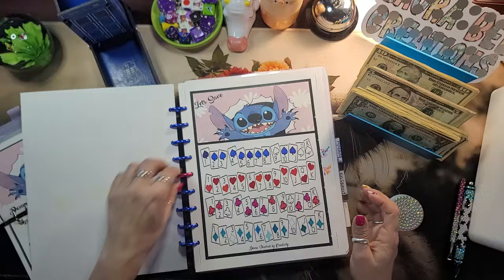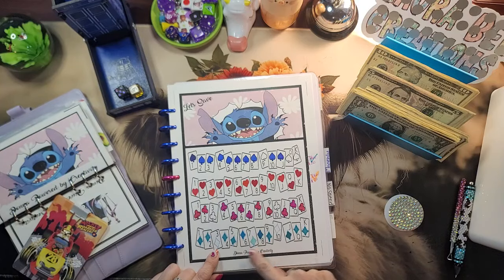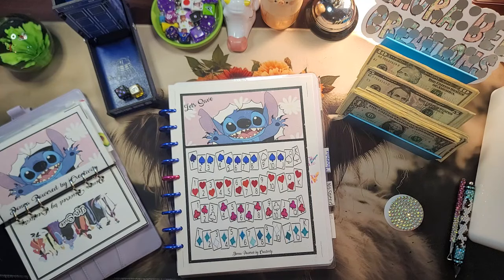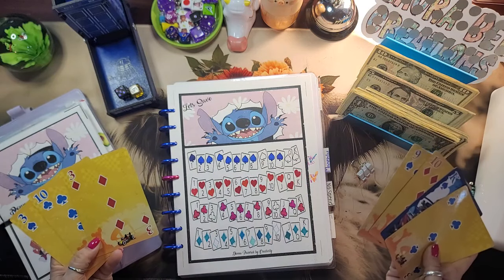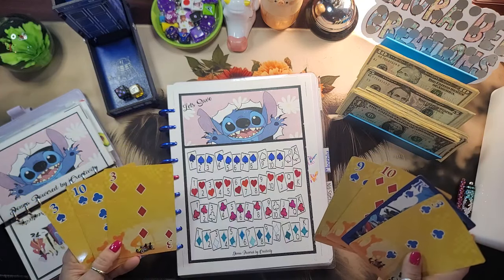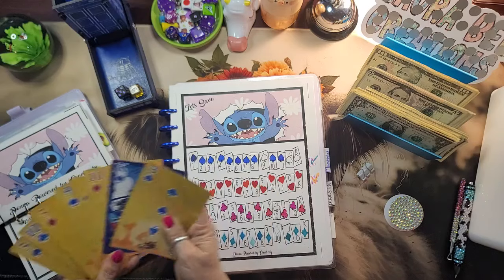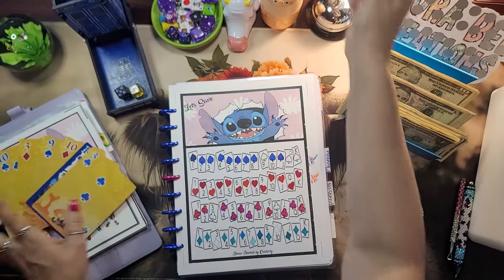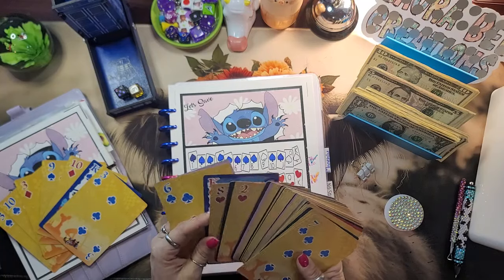All right, so this challenge, I did a screwy, I guess, last time. I was told I messed this up. I was supposed to color in, wait a minute. I was told that I colored in the queen and it was supposed to have been the three. No, because there's the three. Three of spades, get the three of spades, three of clubs. Ah, there it is. Three of clubs. And do I have the queen of clubs? No. So what in the world did I do wrong? I swear, leave it to me to screw it up. All right, so last week should have been these four, right?